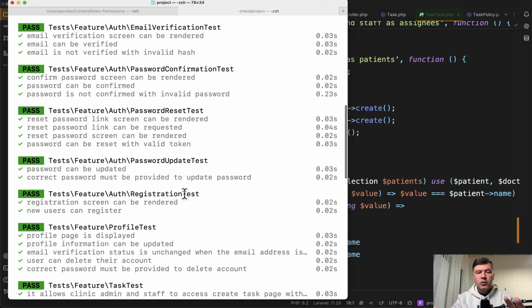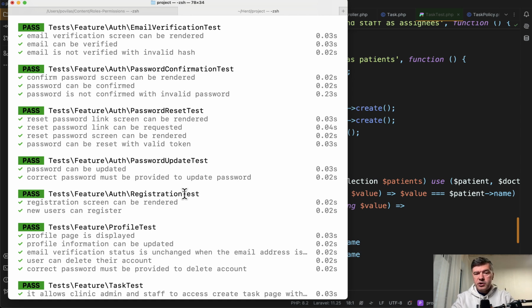But basically what I want to emphasize is for complex roles and permissions logic, it's a must to have automated tests, because unauthorized access to your records is one of the most crucial and most typical security issues in projects in general. So the cost of a bug on this level may be pretty high. I remember Matt Stauffer once said on the stage that if you have limited time for automated tests, first you need to test those features that if they fail, you would lose your job. So this is one of the examples.